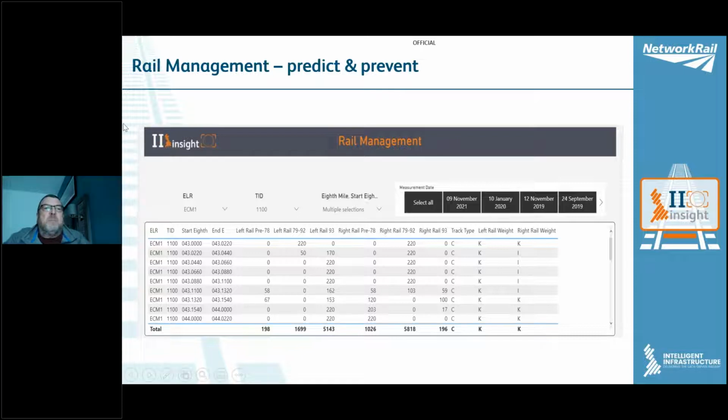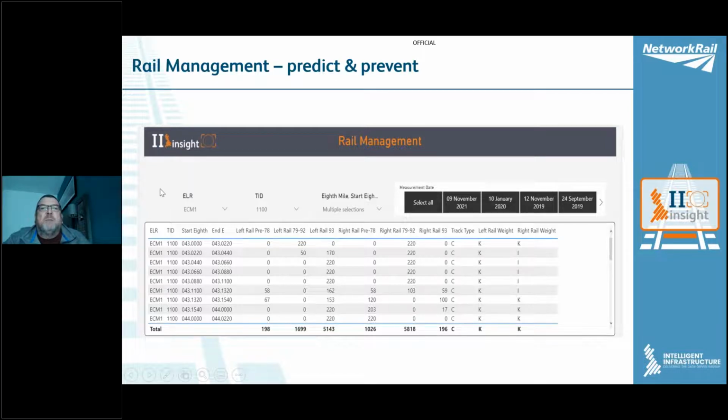So we can see here this has been narrowed down to a certain section, 43 miles to 47 miles, just near Sandy in Bedfordshire. You can see you've got a lot of information about the rail, how much of it within that eighth is of different age ranges, the rail type, the rail weight, etc., of both left and right rails.